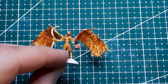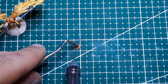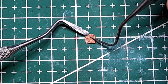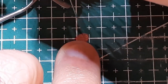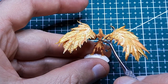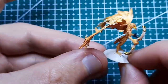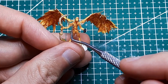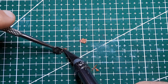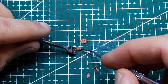Rune is wearing some leather armour. For the base colour I did the same thing with mixing in some oil paint into the clay. The clay got really soft and sticky and quite difficult to work with — I ended up mixing in even more paint, and that's why. On the one hand that means the clay adheres very well to the already baked clay of the figure. On the other hand it's way too soft and sticky to sculpt a coherent shape — it sticks to the mat, my sculpting tools, to my fingers. So I turned the temperature down on my little toaster oven and partially hardened a portion of the coloured clay. The unbaked bits work like glue for the firmer partially baked bits, and it all worked out nicely.